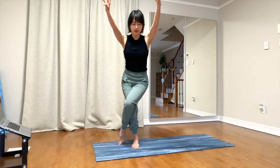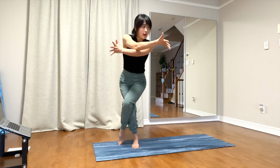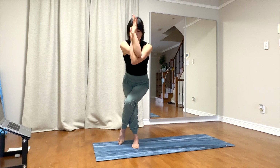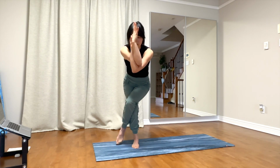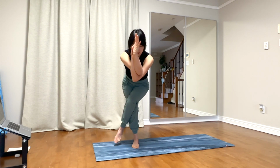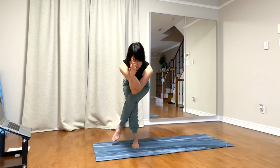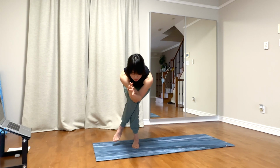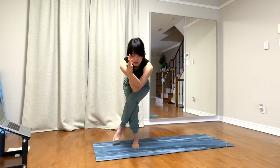Extend your arms forward. Right arm on top of your left. Connect your arms together. Whatever it looks like, you might feel something in your arms, shoulders, and your core as well. Okay, slowly hinge from your hips if it makes sense to you. Good. Keeping your core super tight, elbow to knee if possible. You might stay here or lift your elbow up.